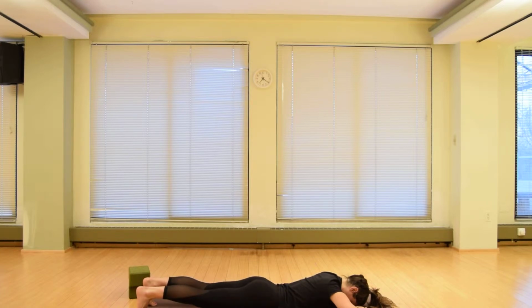All right, and then from here, I want you to start to pick up your elbows, hands, and forearms. Head stays on the hands. All right, so then you're just up. You're going to keep thinking about broadening those shoulder blades away from the spine. And then do a little bit of a lateral flexion to the left. So you're going to side bend to the left, and then you'll go through the middle, and you're going to side bend to the right. Okay, and just do this a few times. Just noticing how it feels to side bend left and side bend right.